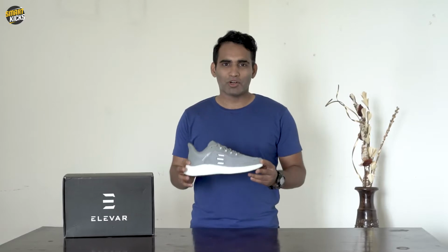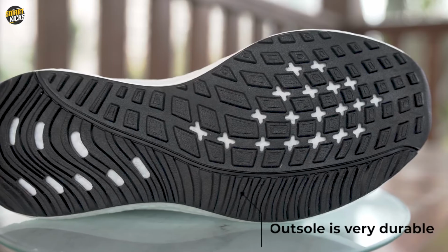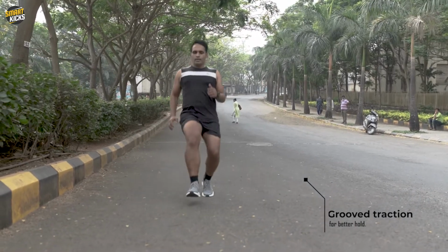What I like the most about this pair is that its outsole is made of a special rubber that will last long. So it's durable and perfect for road running. Moreover, if you see the traction, it's grooved and this offers a good hold to the surface.